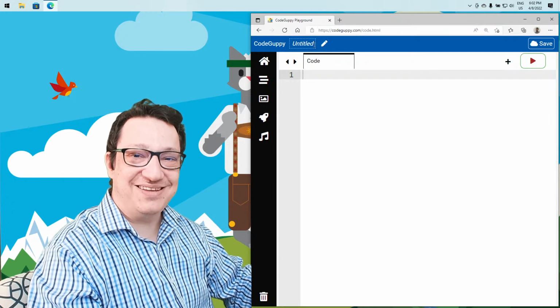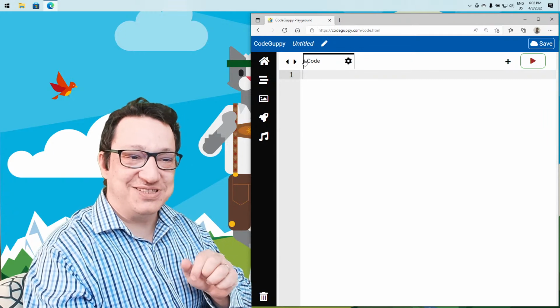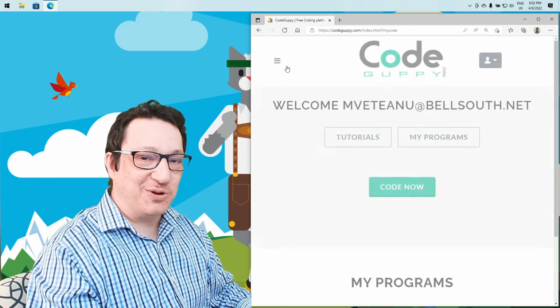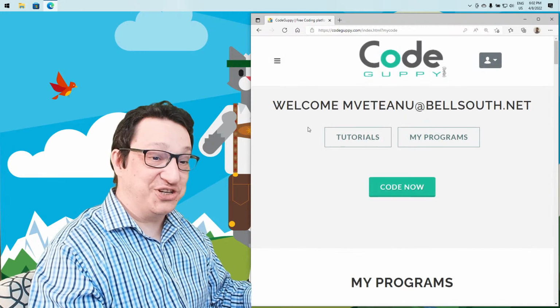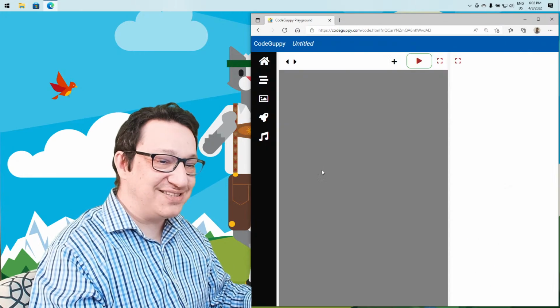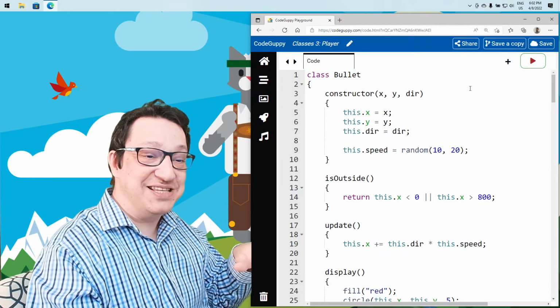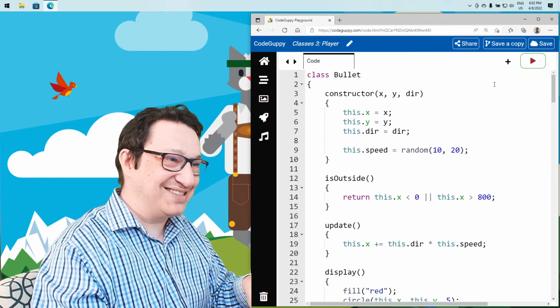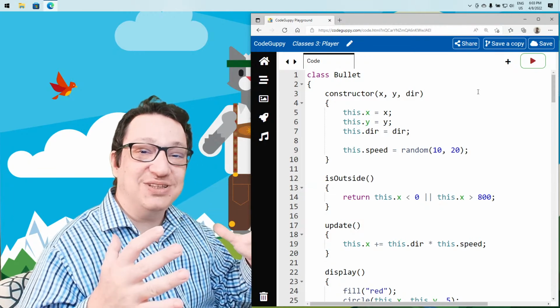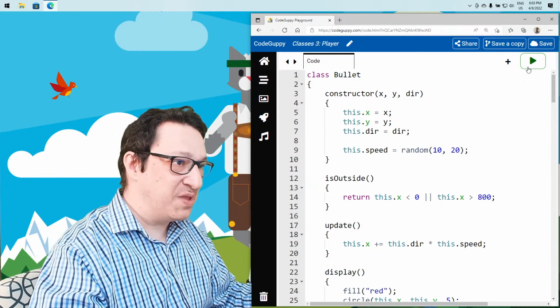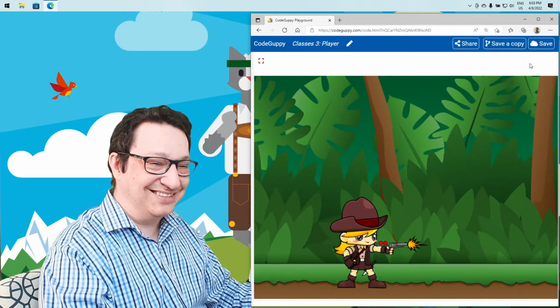Alright, so I'm back here on my desktop, and before we actually start this lesson, let's look a little bit at the program that we developed in the previous lesson, shall we? That was this one, with a player that was basically moving and jumping around on the screen, and we modeled that logic using classes. So let's see the program again.